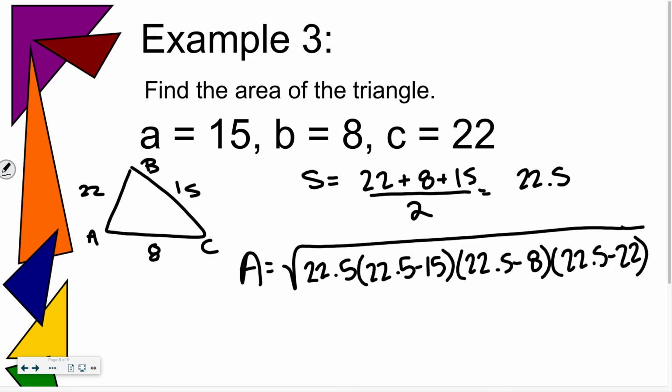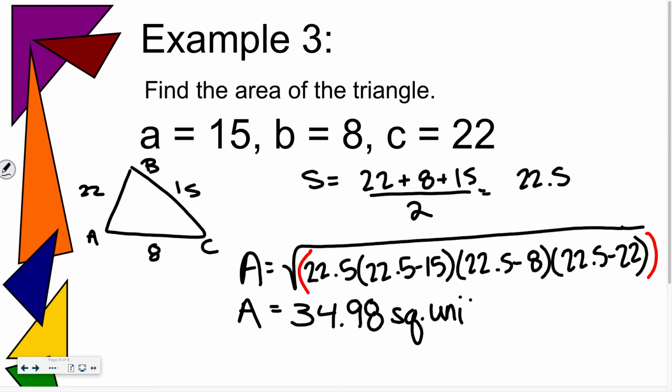Okay, so then you just put that in. You do the semi-perimeter times the semi-perimeter minus all the sides. And just be aware in your calculator, when it opens that parenthesis at the beginning for the square root, do not close it for the first semi-perimeter. Then it will only square root 22.5 and it'll multiply by everything else. You would actually have like a double close at the end, so leave it open. And then add in all your other parentheses. This one, I think it's in the 30s. 34.9. 8 square units, okay. Units squared, however you want to write it.